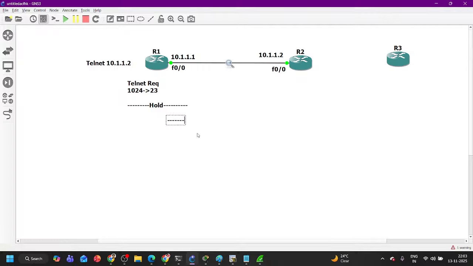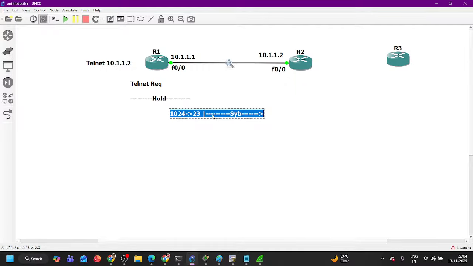So PC1 is going to send a SYN message to router 2, with a source port and destination port 23. Here it is not even going to add the port number for the actual message. Whatever port number it uses to establish the connection will be the port number in the actual telnet request message.